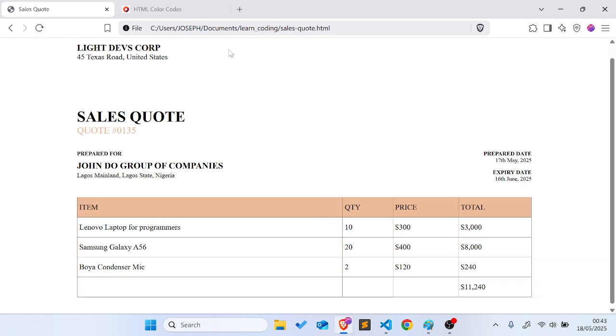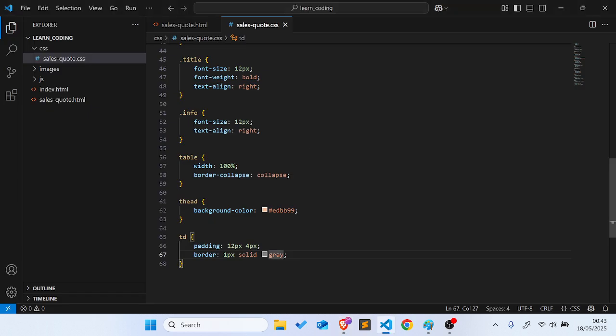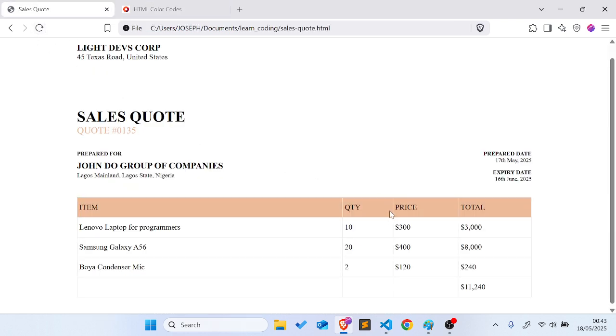That's a strong color. I think we need a better color. So we head back to HTML color codes. Let's try this color. Copy that. I clicked on this one, I think. Then save that and refresh again. Now this is better, right?